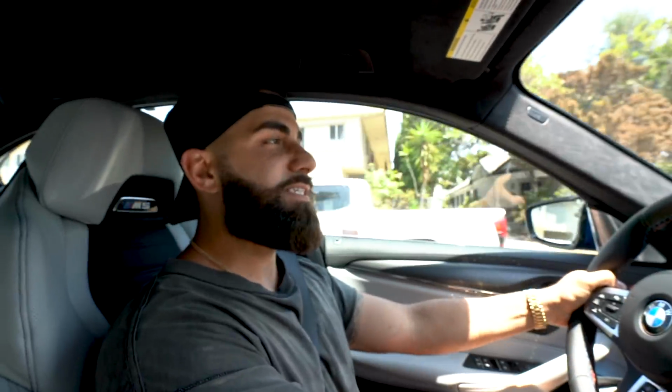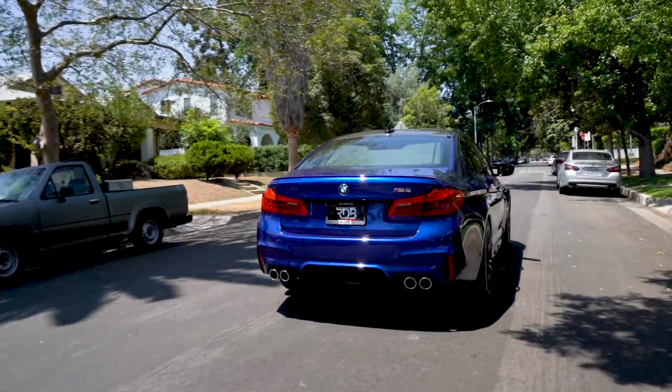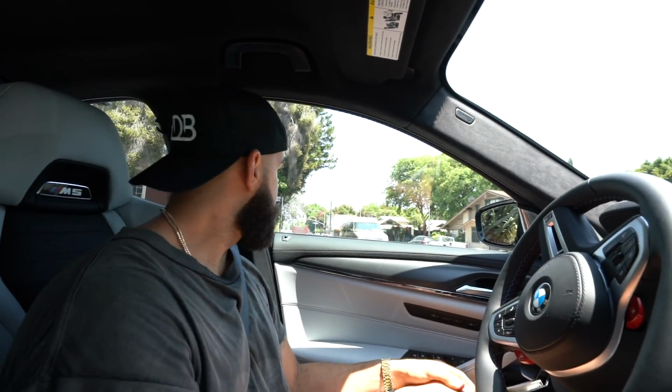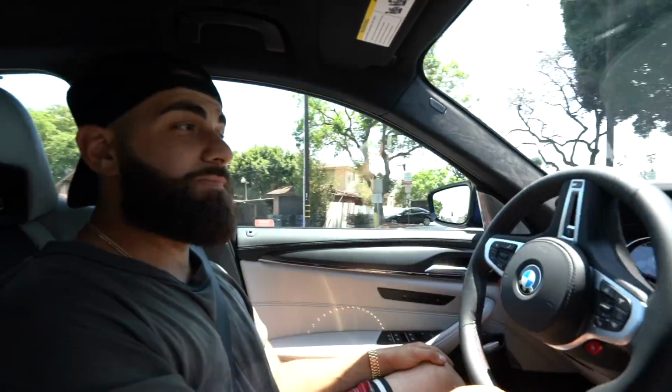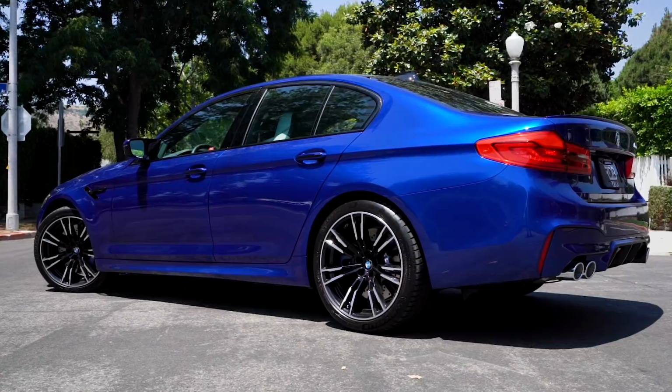We are in a F90 2019 BMW M5 four-door sedan. I haven't been a big fan of BMW for a while. A few of the B6 Alpinas we got in, the M7 series was really nice. Now this new M5, four-wheel drive, loads of technology, crazy performance. This might get me back into BMWs. They did it right with this. It's beautiful, it's comfy, it sounds great from the start.